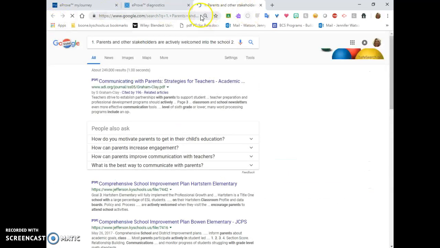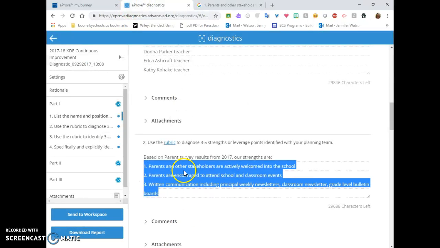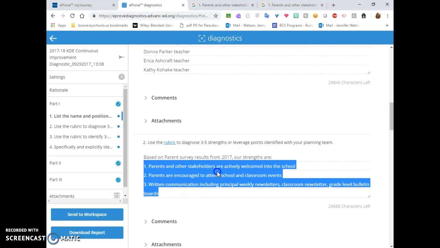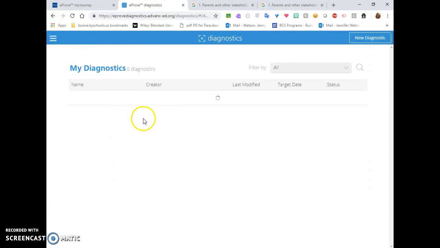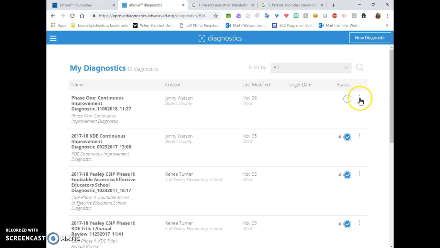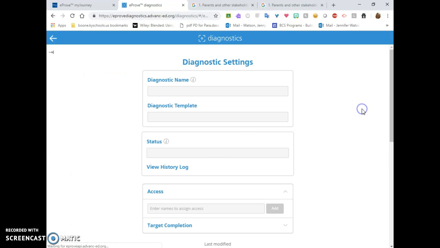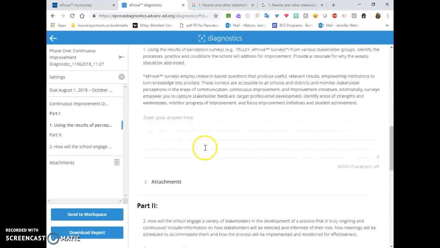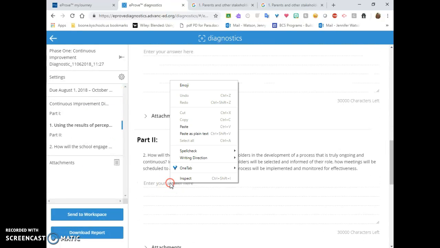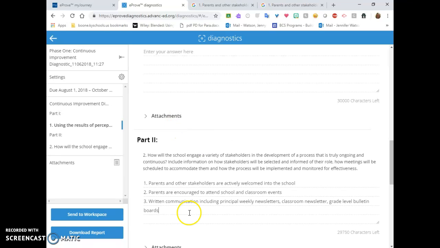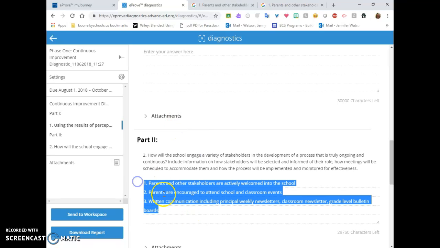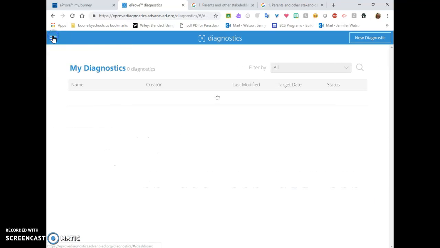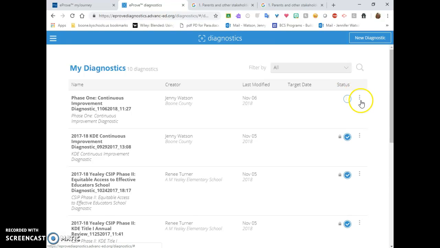Whoops, don't do that. Sorry. She can just copy, oh, I did it again. She could just copy and then go back to her new one that she's working on and then click edit because she's already got it here. And she can go down to question 2 and she can simply paste, okay? Not saying you're going to do that every time, but there definitely is a time for cut and paste in these as you're reading them, all right?